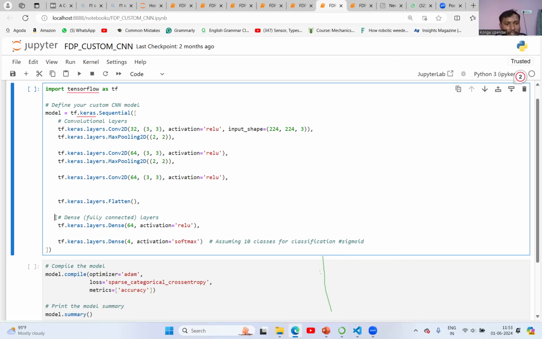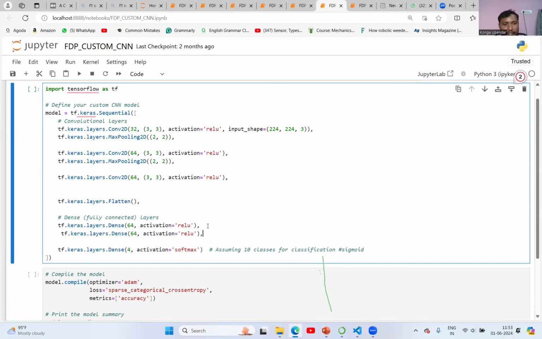Then you see this flattening operation, which I already told you about in the theory slides. Flattening means the image is flattened, making a single column or a single row. Then again we are using the dense layer. This is part of the ANN, artificial neural network, classification layer. Here 64 means this is one dense layer. If you copy and paste, this is another dense layer. Like this, we can increase or decrease the dense layers and also the dense neurons. The 64 neurons is also one hyperparameter. We do not know how many to use.